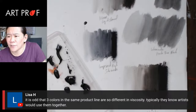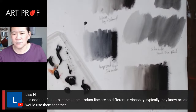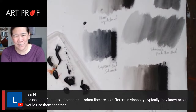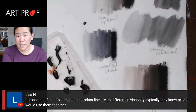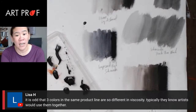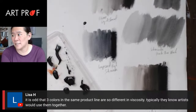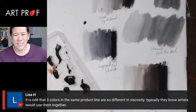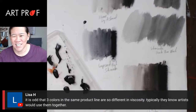Yeah, Lisa says it's odd that three colors in the same product line are so different in viscosity. Typically, they know artists would use them together. Yeah, it's a little disappointing. It sort of makes me question the quality because with art supplies, you do want consistency because you know, oh, I like this product from this brand, and so you're probably going to buy it multiple times. But if you find that it's different once in a while, that's frustrating. I feel like it's the same thing with food. You have this one great dish and you go back one week and it's not good. That makes me sad.